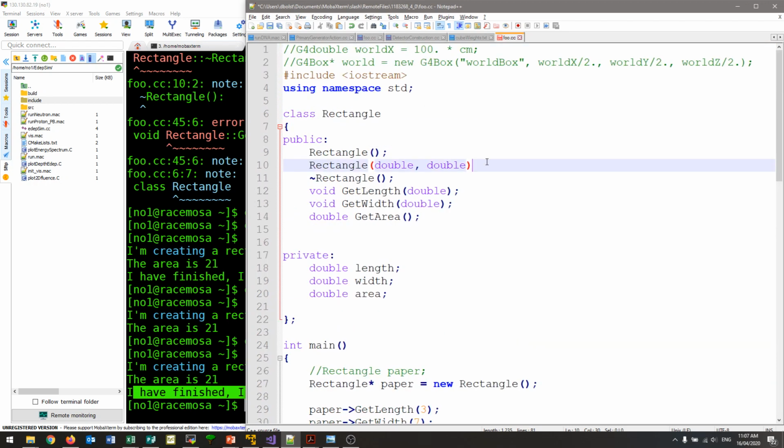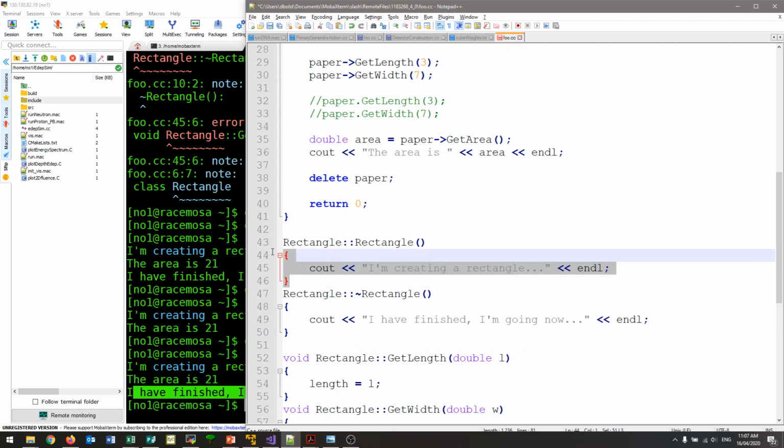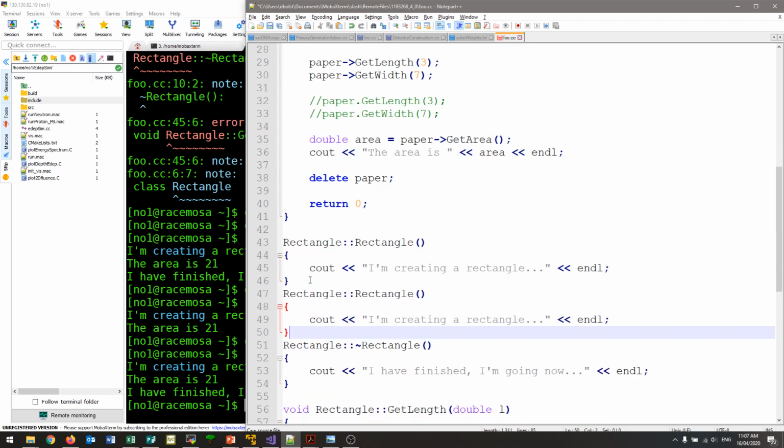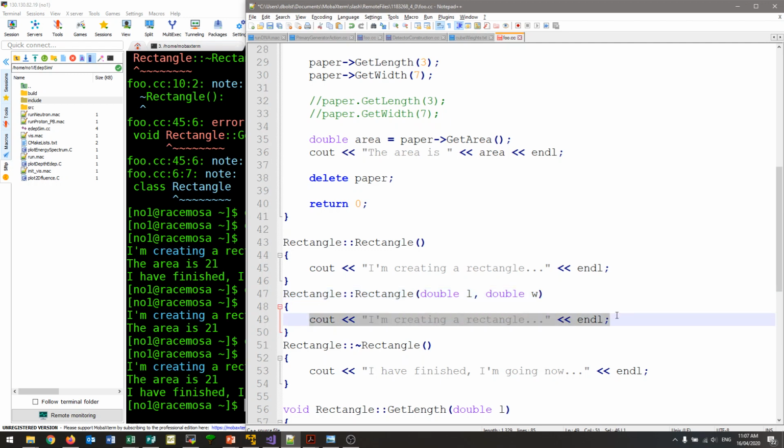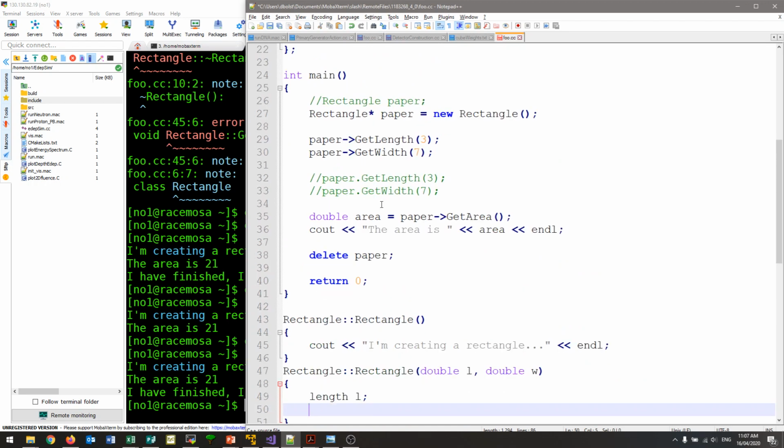In this case, I've declared another constructor, and it takes two doubles as its input, double L and double W, and I'm going to make this set the length and width equal to the input. So instead of calling two functions by themselves, I'm just going to create my object and use a different constructor.